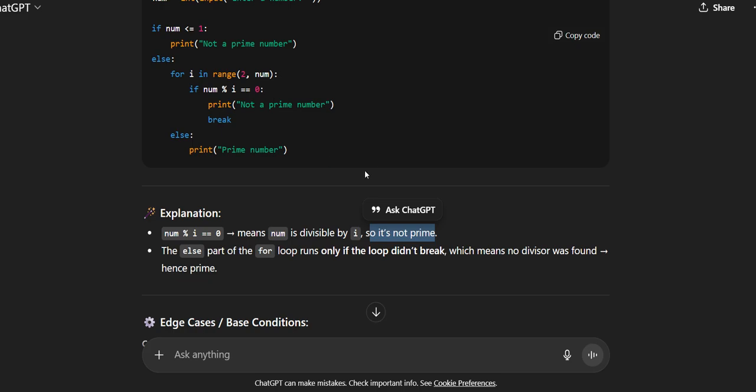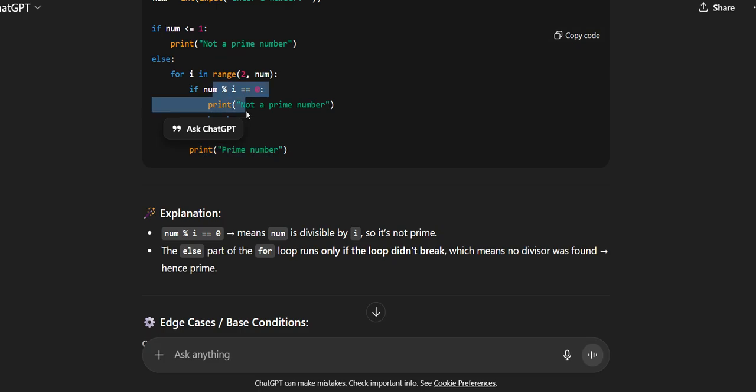So a prime number is not divisible by any number, right? It only divides by 1 and the number itself, so it does not have to be divisible by any other number. If the number is not divisible by any number, it is a prime number.